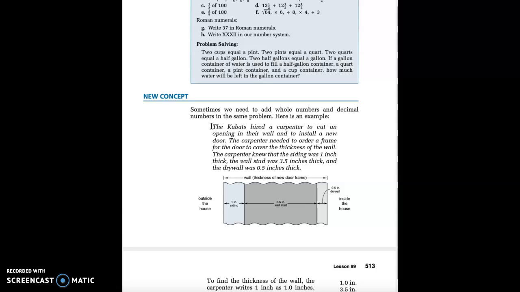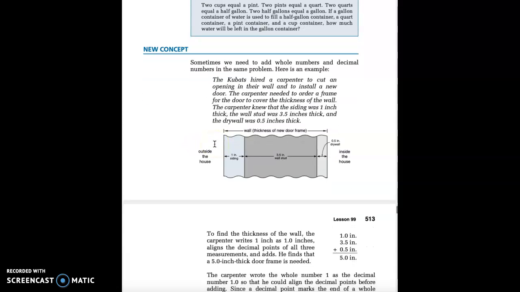So first off, before we even go any further, I feel like I didn't know what a lot of this was until I became an adult. Like, what is a wall stud? You should go ask a parent, because I did not know when I was in 5th grade. Anyway, carry on. We are going to do this math.